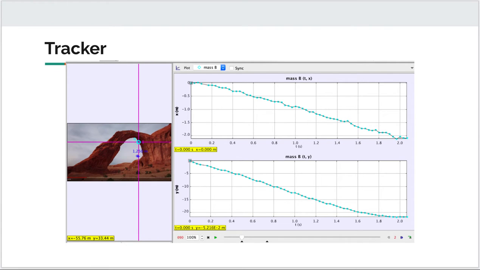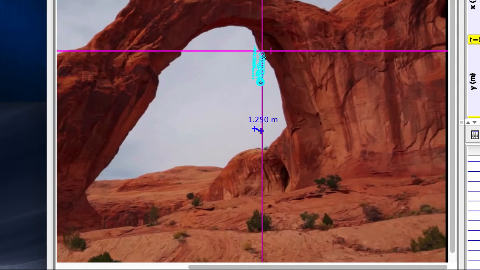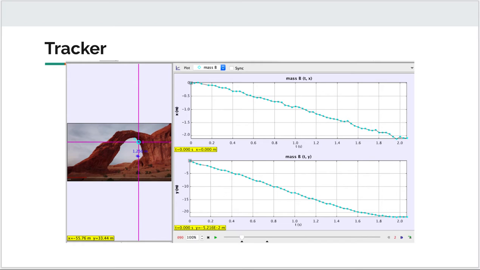Now this is the data I obtained from Tracker, and here is a video of the man falling as he swings from the rope. As you can see in my data, I only tracked the first half of his swing down to his lowest point, because I'm unable to accurately track the height in the following trajectory of his swing because of the video.